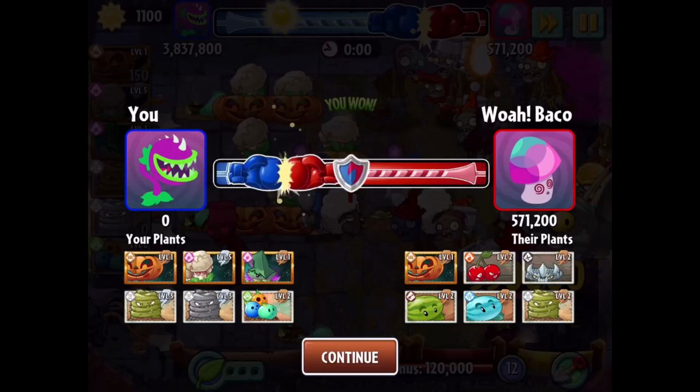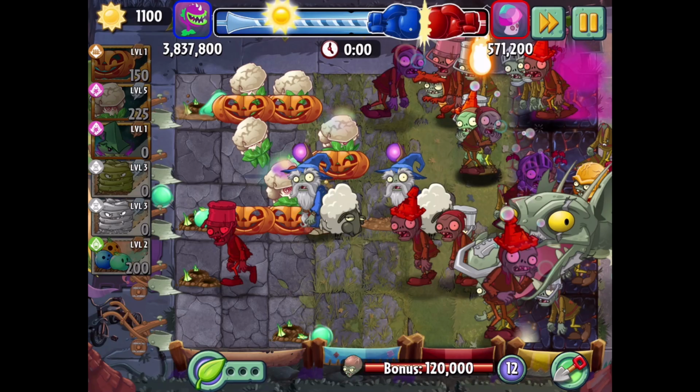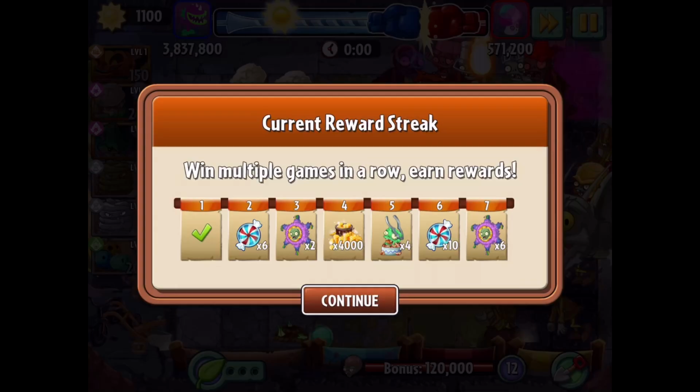Oh, we got a lot of points towards the end there for getting rid of Zomboss. So what was our final score this time? 3.8, that's not even bad. 3.8 is really not that bad. We're going to get much better next round though.